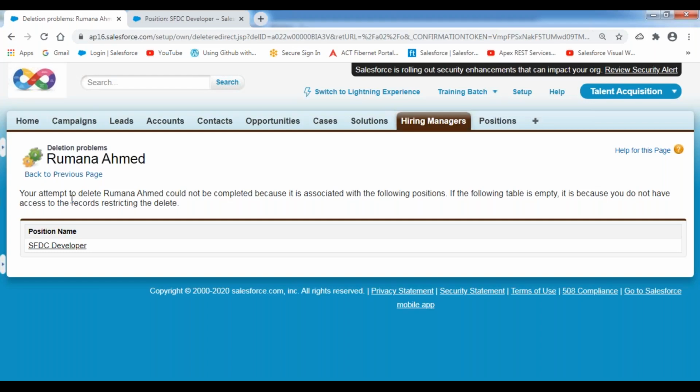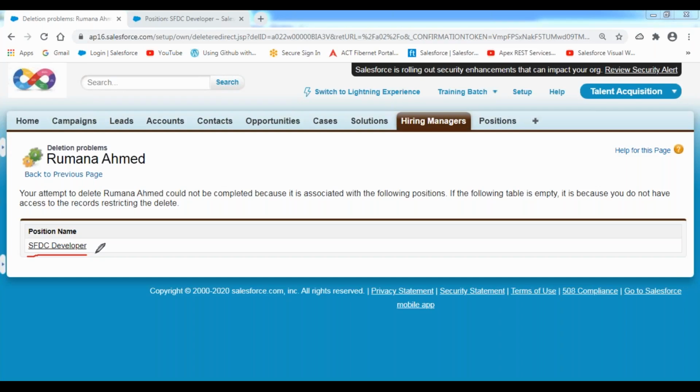Because in lookup association, upon removing the parent, only the parent will be removed, the child will not be removed. But here we made that lookup field mandatory. At that time, it is giving some different behavior. Then what is the solution for this one? The solution is clearly indicated. Whatever children are available, we can simply remove the child records from the child object, then remove the parent record.